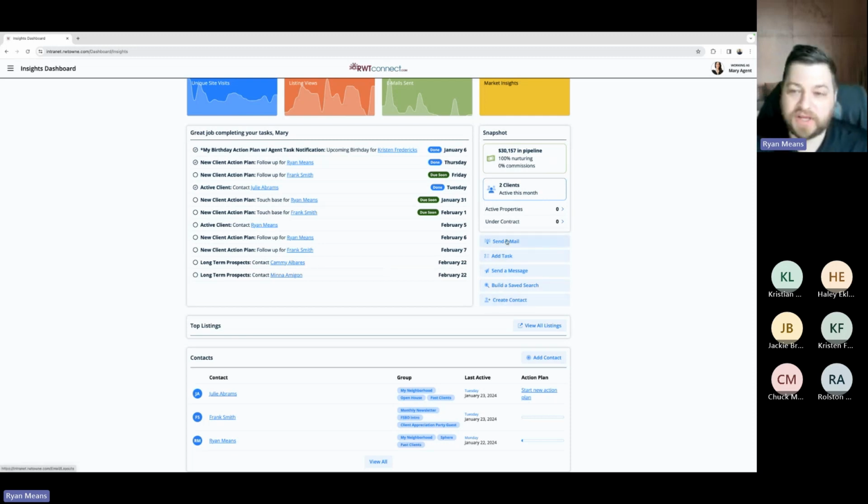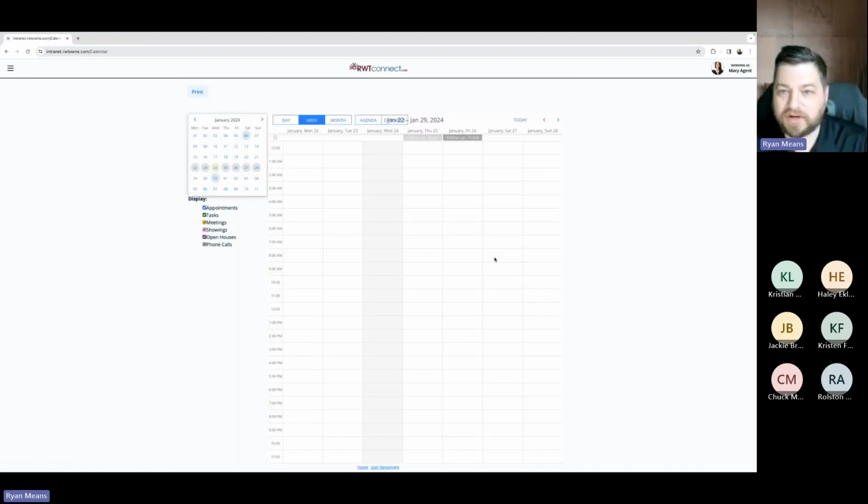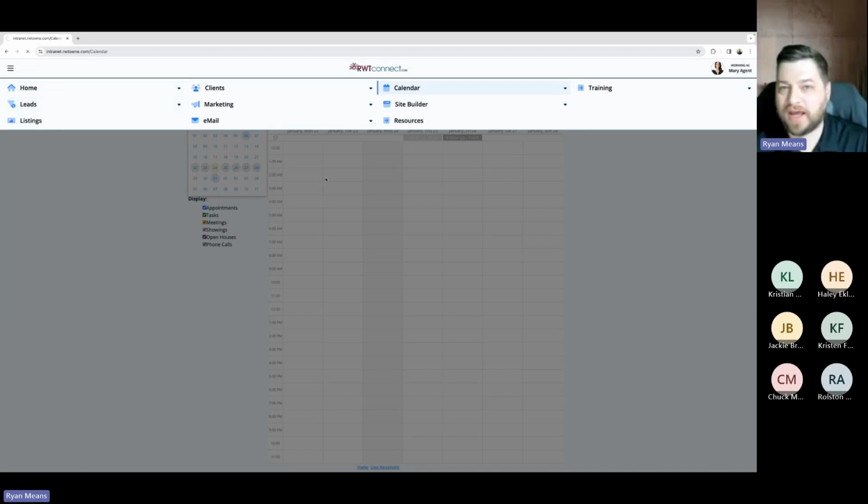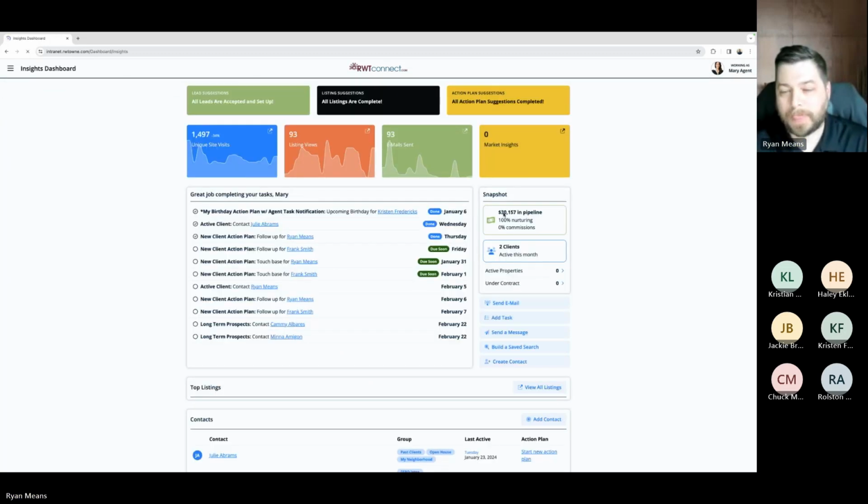Sending an email couldn't be any faster than clicking the send email button. Maybe I just talked to Julie and she asked me if I could do something for her. Well, I need to create a task so I don't forget to do that later this week. I need to go over and vacuum the floor before the inspector comes over, or put up all the things that are personal items, or whatever. I can add a task right from here. It immediately takes me to my calendar to start creating that task.